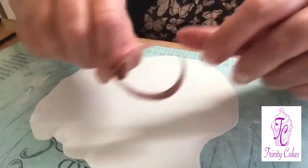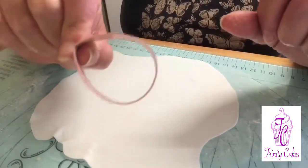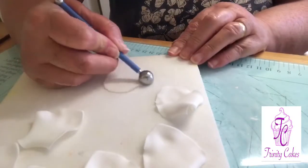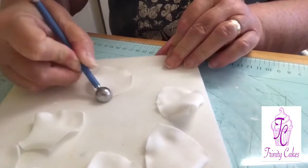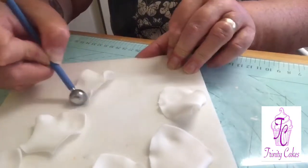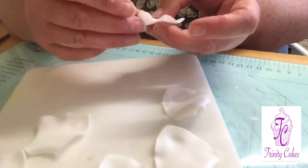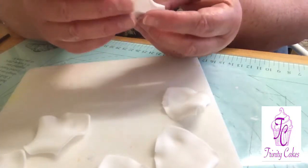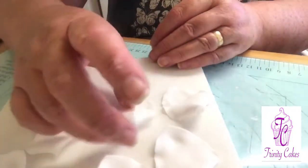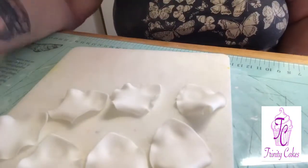The next step is to roll out seven petals of the middle size. Again keep your flower paste as thin as you can. Curl them, fold over, and pinch the tops like I showed you before. I'm just finishing off the last one — it is important not to hold onto the paste and to let it move, otherwise it's going to tear. Roll in those top sides and let them sit on the pad. Do our little indent there, and just put those to one side for a couple of minutes so they retain their shape.